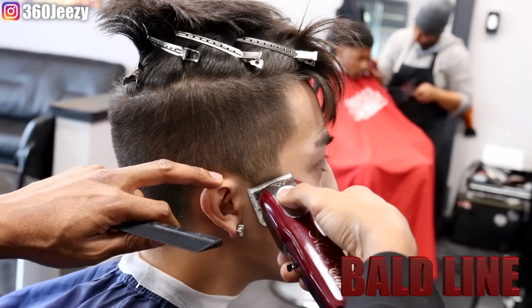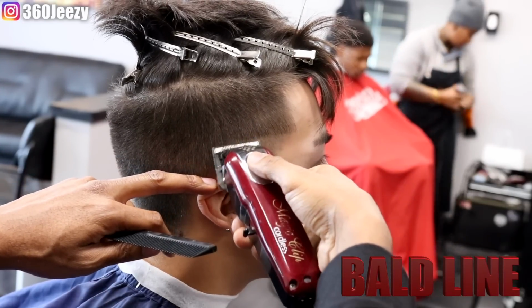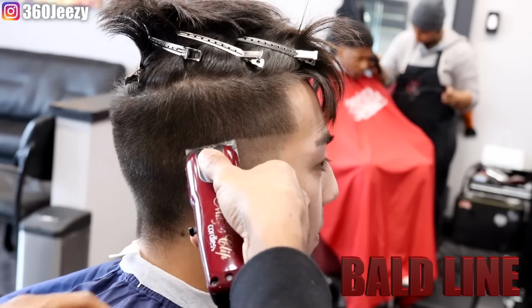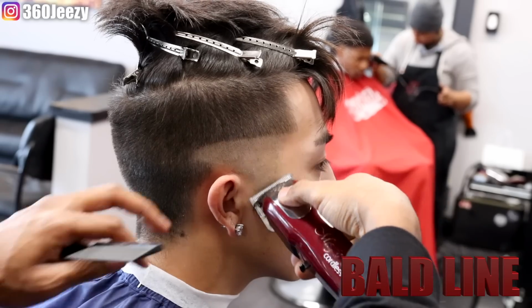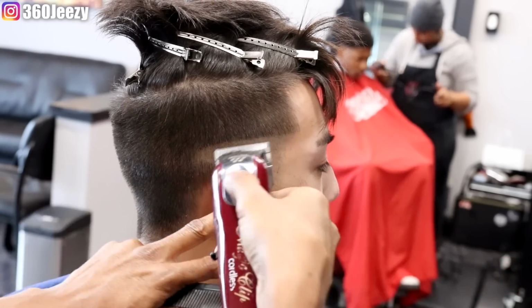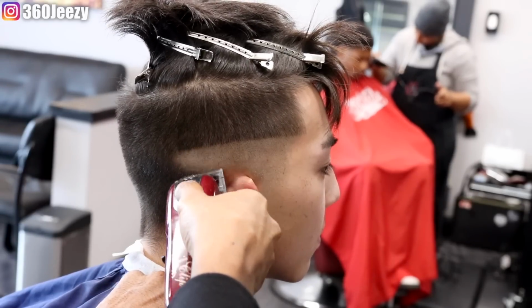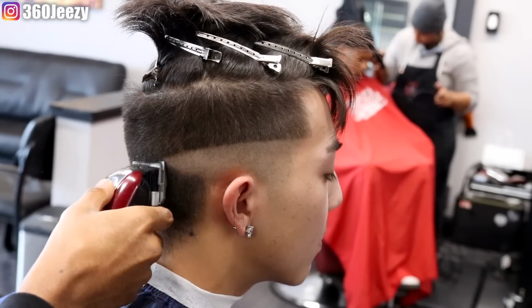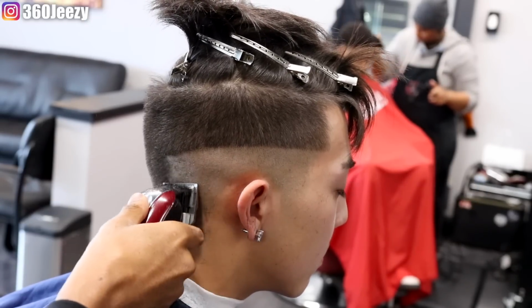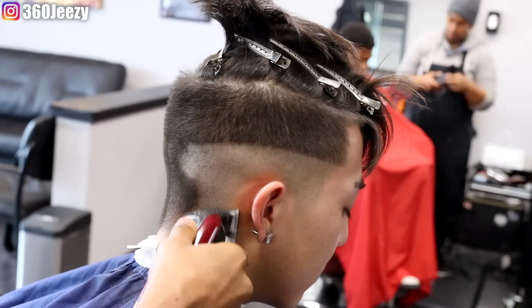All right, the first step is to put in that bald guideline, okay? On this undercut, I'm not really going to do a high fade, but that's what normal people do when they do these undercuts, they give their client a high fade. But I'm not going to do that because I want to see a great transition. Just for me and my eyes personally, it makes for a better undercut when you can see a transition in the fade. But all I'm doing is making it slightly contoured to his head.